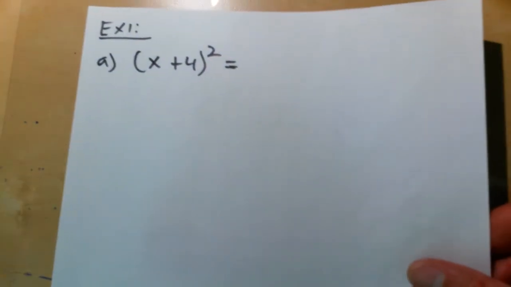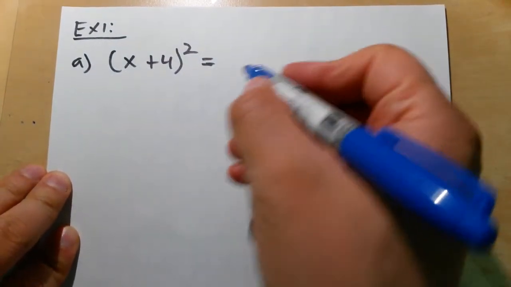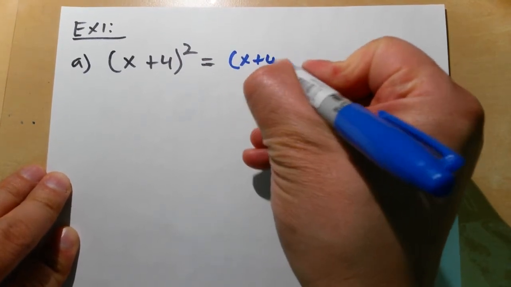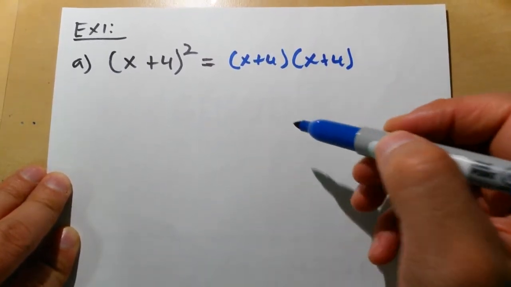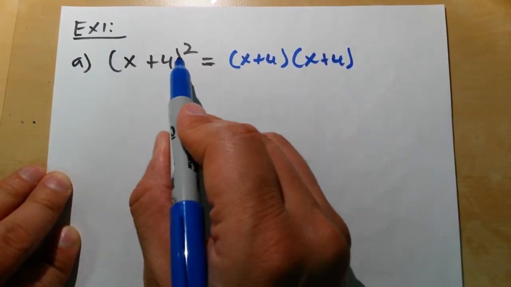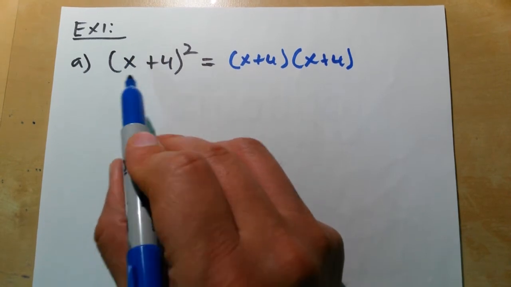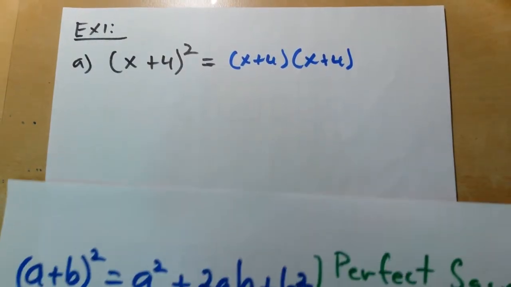We have x plus 4 squared, right? x plus 4 and all of this is squared. Now we can simply go ahead and basically expand this, right? Because we know that this is the same as saying x plus 4 times x plus 4, and if you look at my previous videos, you expand this and we're gonna get the same result, right? But if we know the patterns for perfect square trinomials, we can use that knowledge and save ourselves a lot of time, right? So let us start looking at this one.